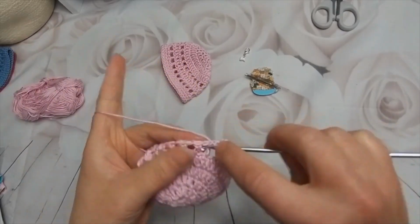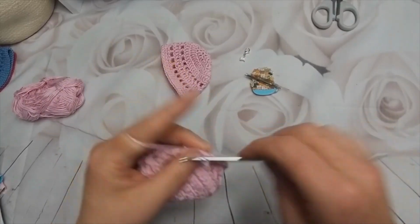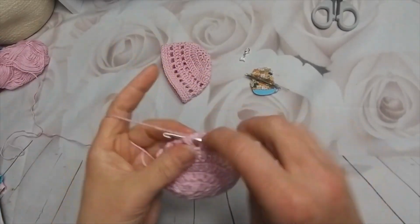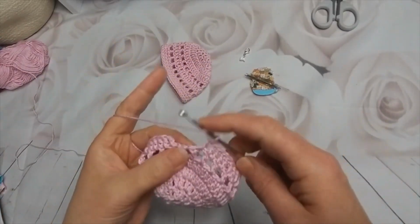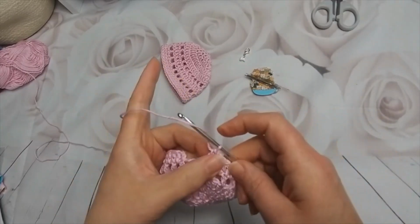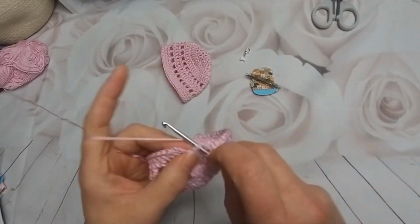We're almost round again. There's only a couple more rounds to go, and then there'll be 3 rounds of double crochet at the end. Now we're going to be repeating this pattern. So these 2 that we've just done, the one with the holes and the one that fills the holes in, is the pattern. So that is the 2 round pattern.